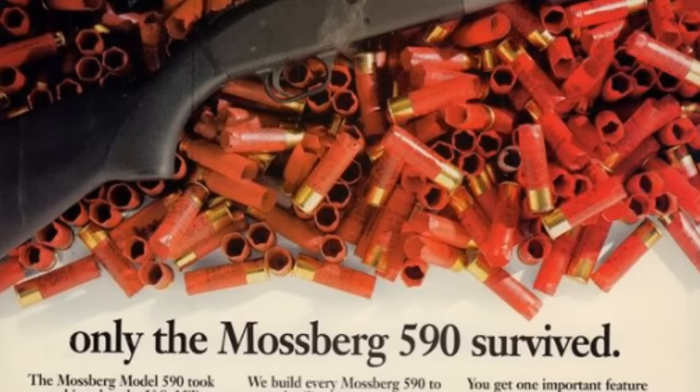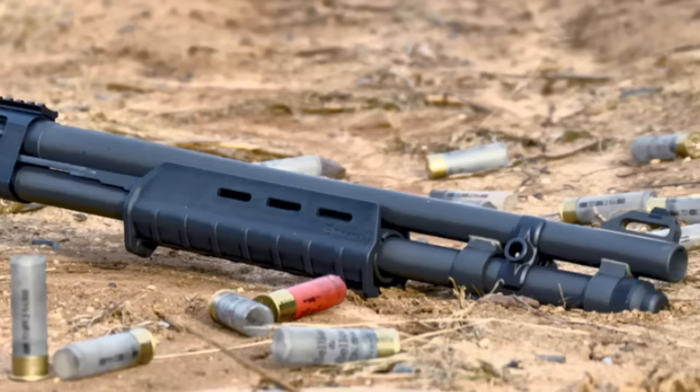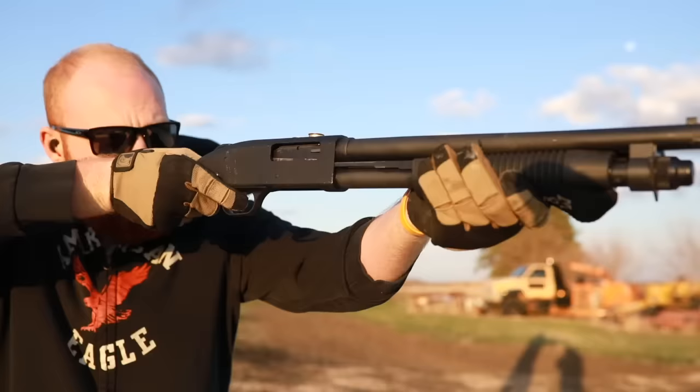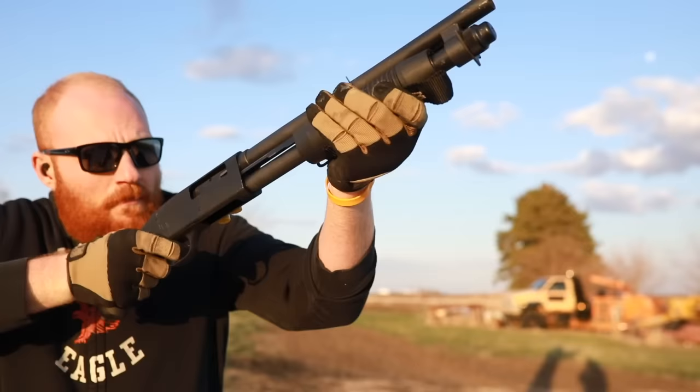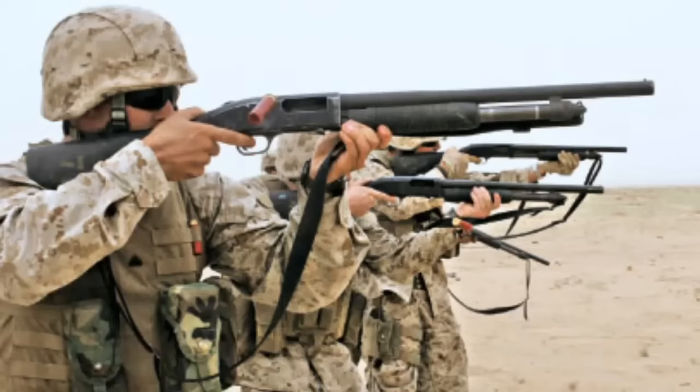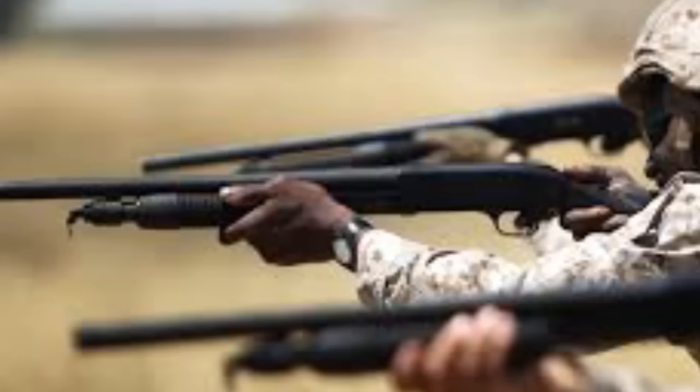Number six — this one is a little controversial — the Mossberg 590 is the only shotgun to have passed mil-spec tests on shotgun durability. Part of MIL-S-03443D calls for sample shotguns to fire 3,000 rounds with a malfunction rate not to exceed 0.1%, which is three rounds. Reliability under extreme climate conditions is also tested, including exposure to common chemicals and solvents, mud tests, dust tests, and cold tests. Reportedly, the only gun to have passed those is the Mossberg. It went 3,000 rounds with fewer than three malfunctions — that's about as reliable as death and taxes.